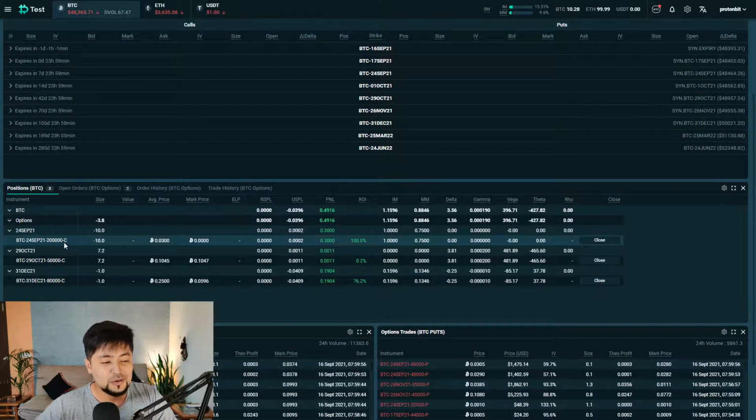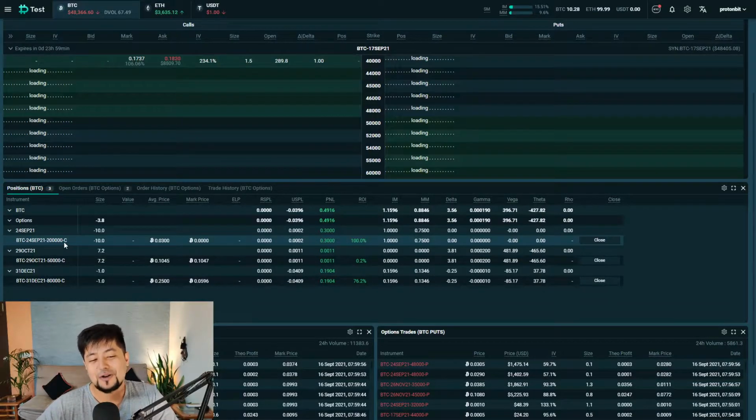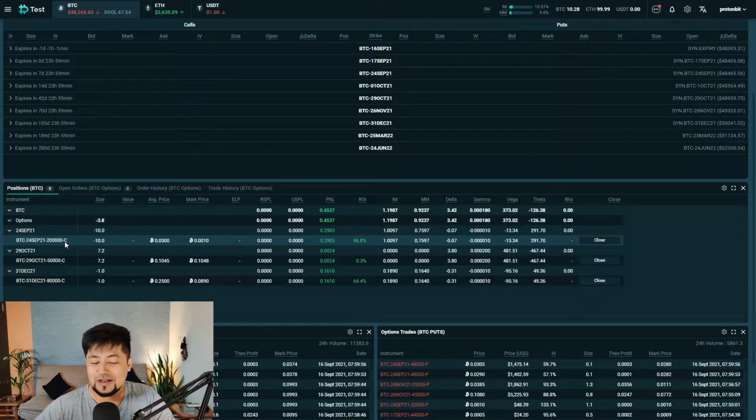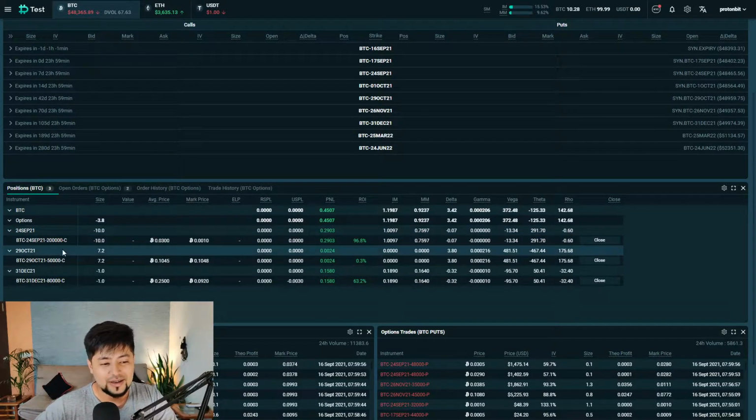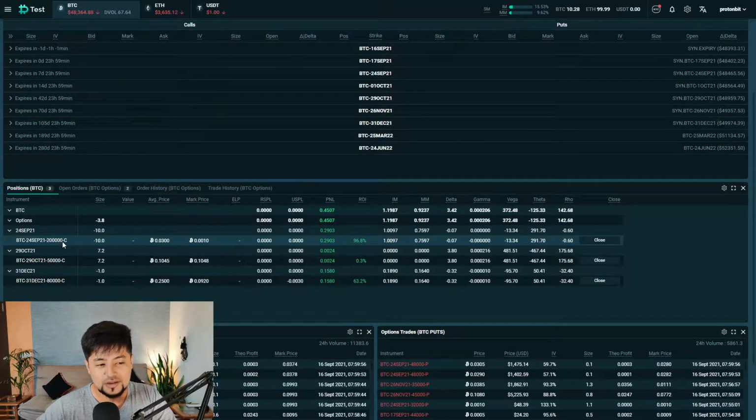I shorted one of the most obvious trades of all time. I'm not gonna lie, guys. When Bitcoin was losing some key levels, when Bitcoin was actually losing $54,000 to the downside, this is what I did, guys. I just closed my eyes and I shorted the $200,000 strike price expiring on the 24th of September, and I shorted 10 calls, guys.